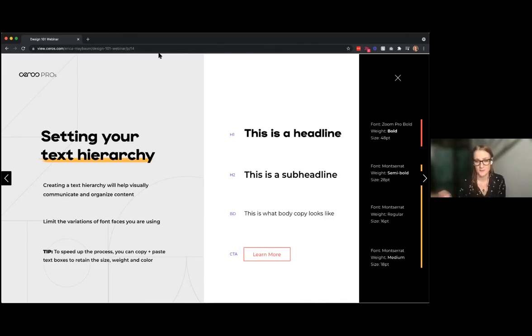We're actually going to get into a few examples later, but before we do, one pro tip from us is that when you have set your hierarchy and you're happy with the color, the weight, the size, and any animations you've applied, you can go ahead and copy those text boxes and paste them so that you can cut down on production time when you're building out the rest of your design.